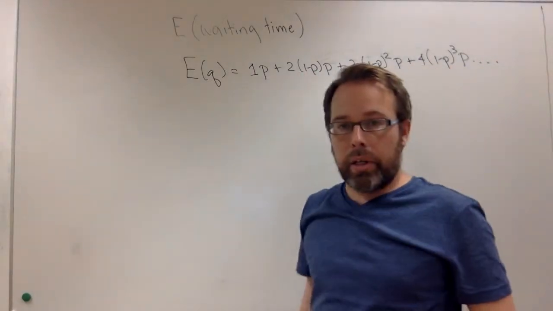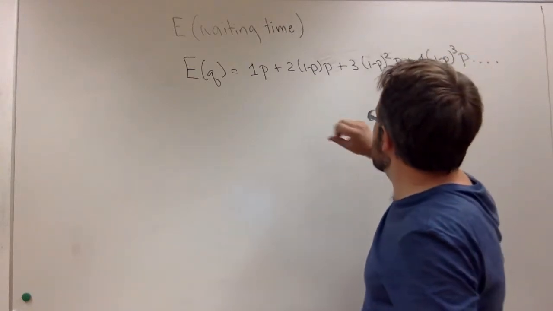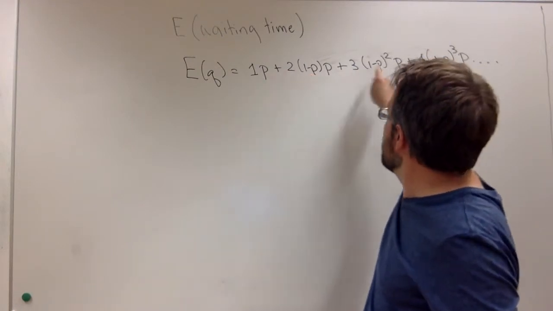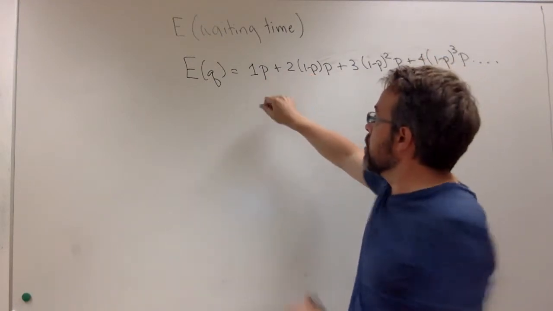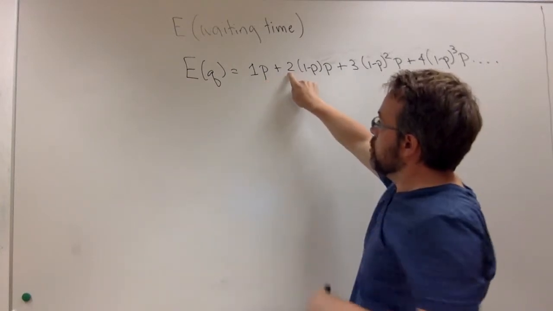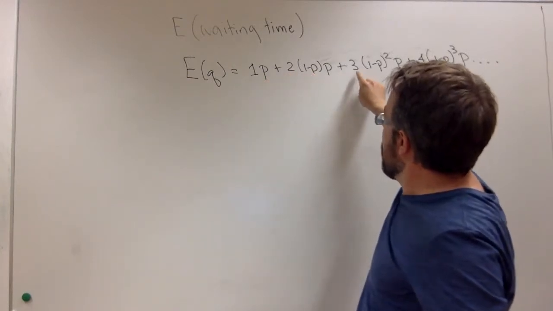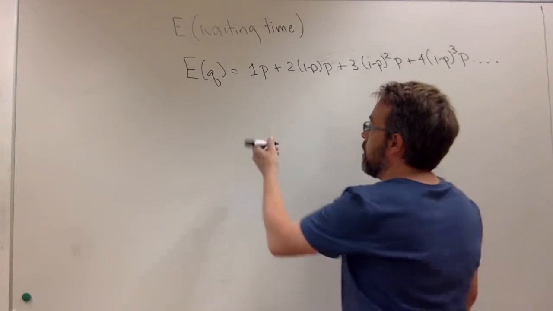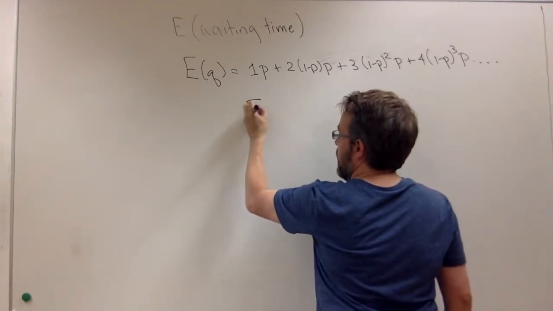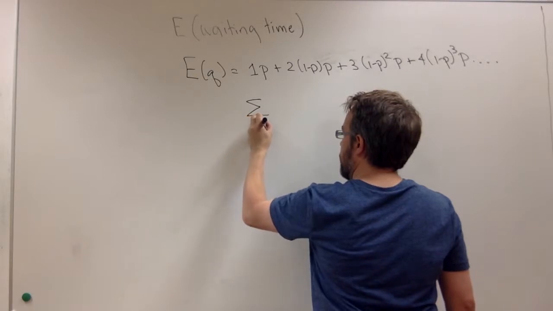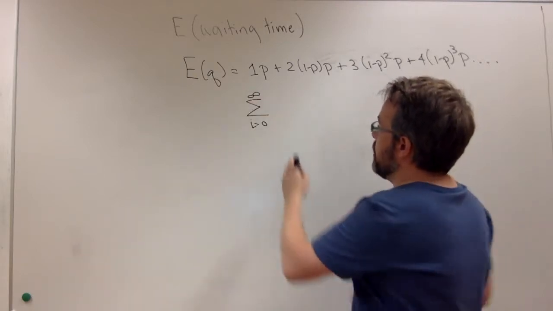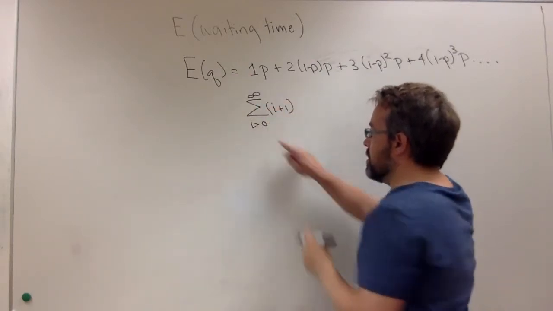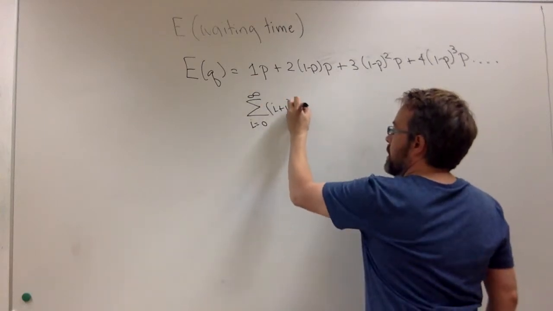Okay, so let's write this down in summation form. So what we can notice is that we've got this value being taken to the 0, 1, 2, 3 power. So this is 1 here and 0, 2 goes with factor 1, 3 goes with 2, 4 goes with 3. So there's actually a few different ways we can write this. So one way to write it would be, we could write this as the sum, and then that would be I plus 1. So when this is 0, this value is 1, times p to the I.